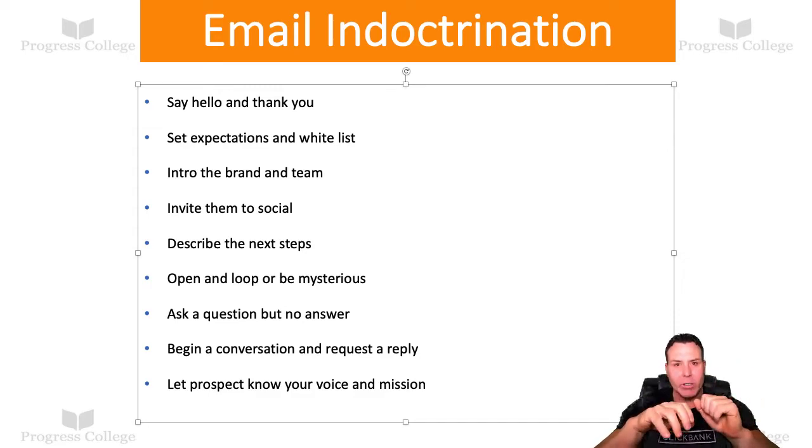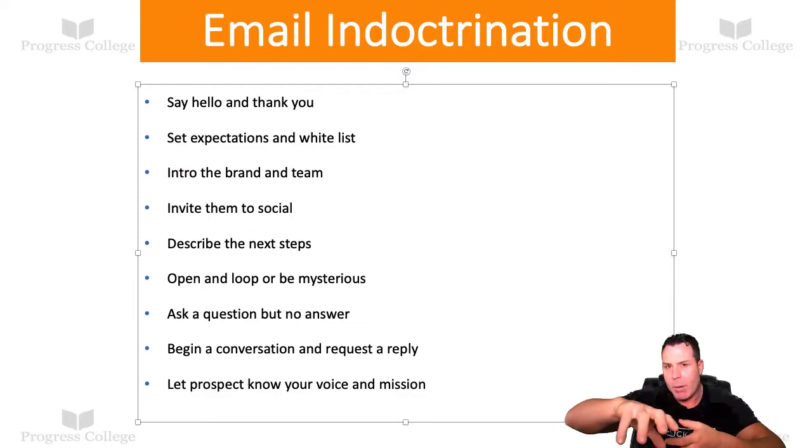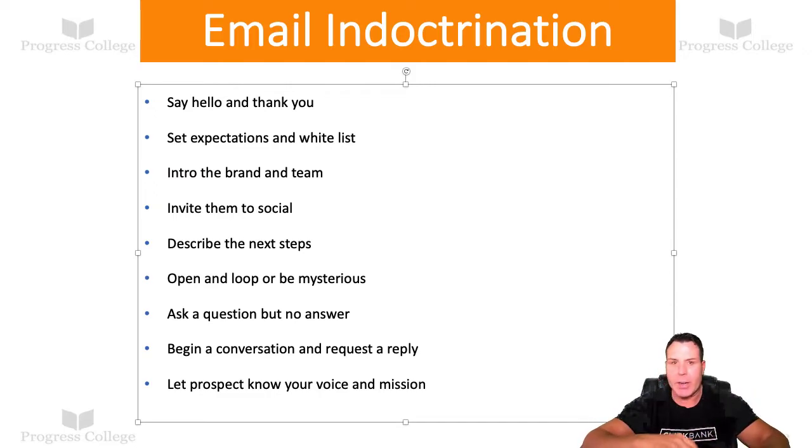All right, welcome back. So, basically, what an email indoctrination series is, if you're not familiar, is when the first time a prospect puts their email into a landing page, or you collect an email for giving them some kind of lead magnet, or they buy their first product from you, you want to give them an email sequence that basically indoctrinates them into your world.